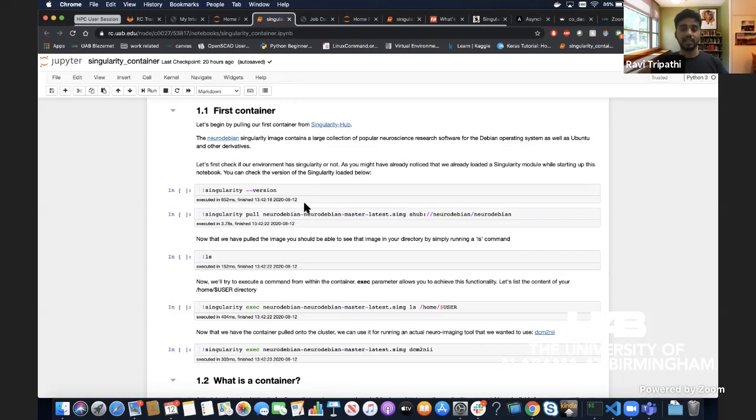The second complexity that arises when you're trying to build this NeuroDebian Singularity image is, like the name suggests, the second part of the name, Debian. It's mostly based on a Debian-based system, that is Ubuntu and other Debian-based systems. On Chiha, we basically have an RPM-based system, since it's a CentOS system.